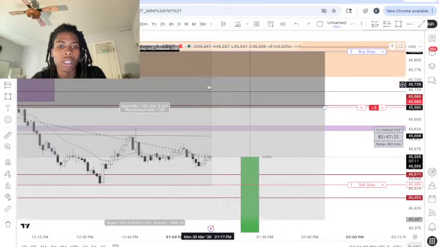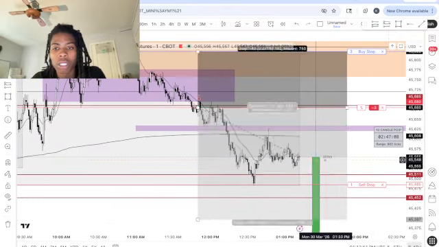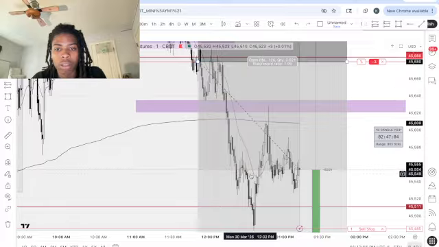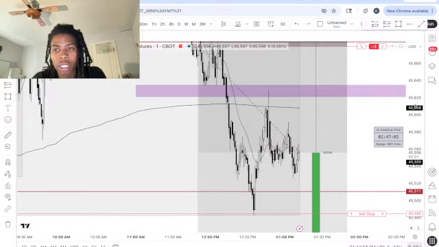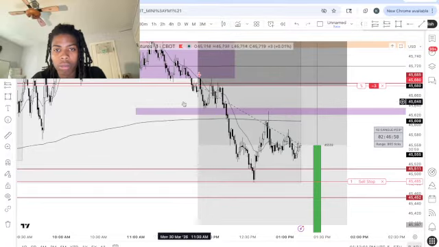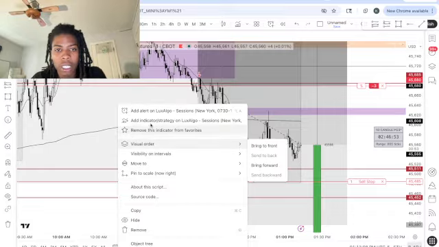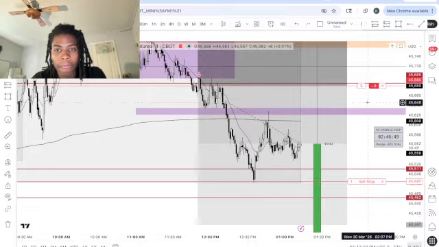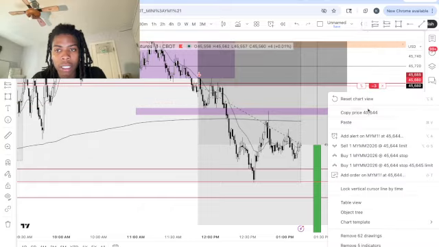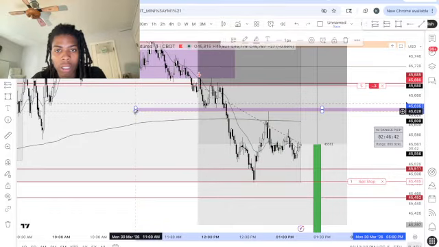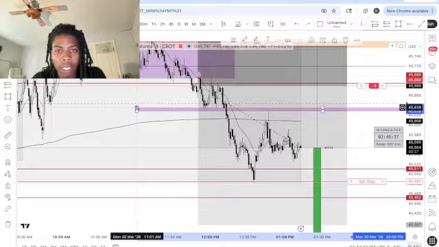Market's just chopping up right now, preparing to break out. Hopefully. We're just well below the VWAP and then twerking on the EMA right now. So still fairly confident in this trade. I'll put my alert here. Alert there. And then this gap got mitigated up to this point. So that's all that we have now that's unmitigated.